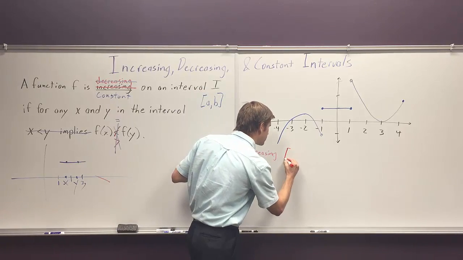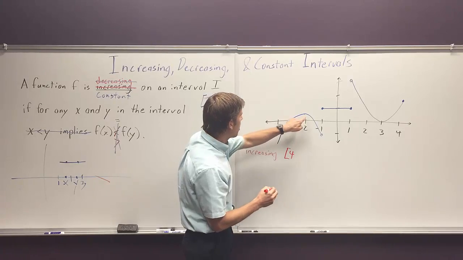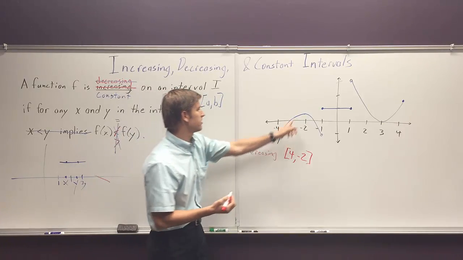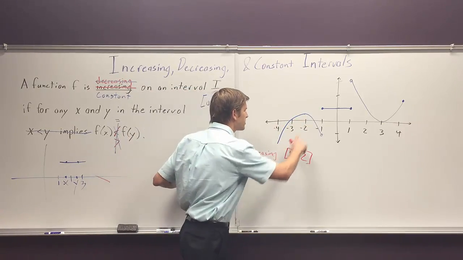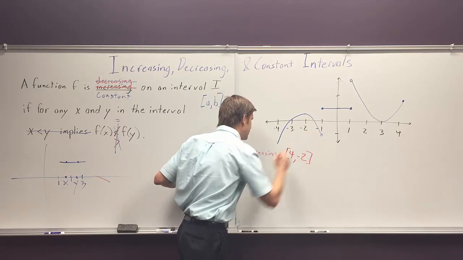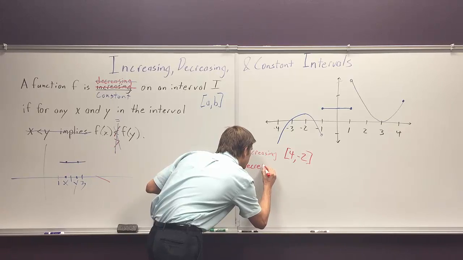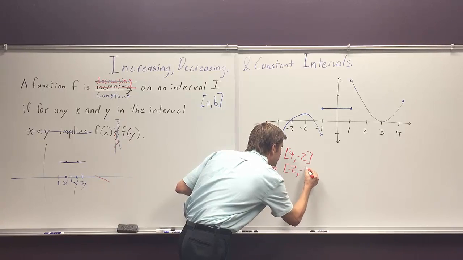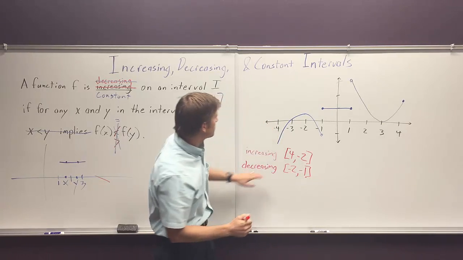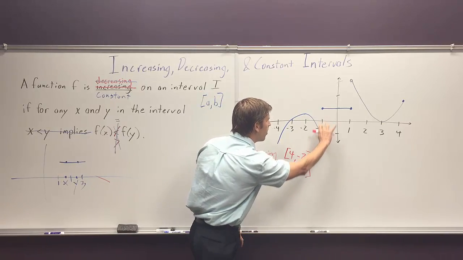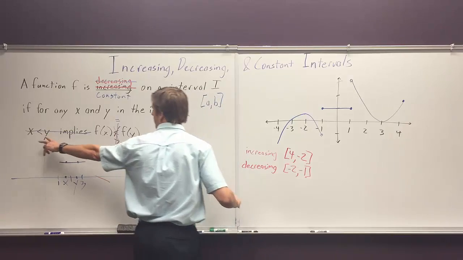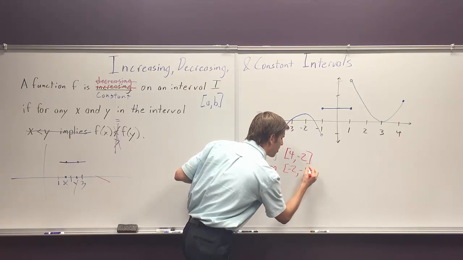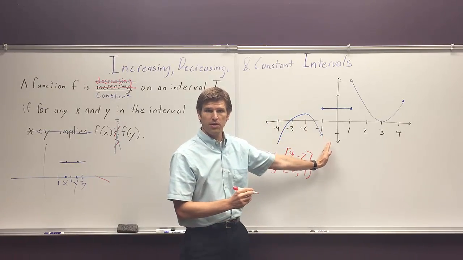Here it appears that it's going up from -4 up to -2. And I'll include those endpoints because the endpoints seem to be a part of the graph. Now notice from -2 to -1, it appears to be decreasing. So from -2 to -1, it's decreasing. Oh wait, but -1 is actually higher. If I use -1 as my rightmost point, it wouldn't be decreasing. So I'd better exclude that point. Remember, a parenthesis means everything up to that point, but not that point.